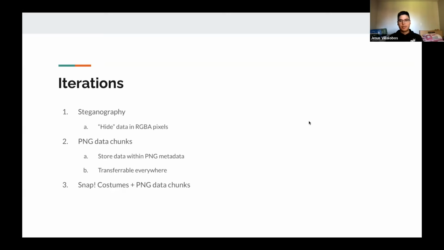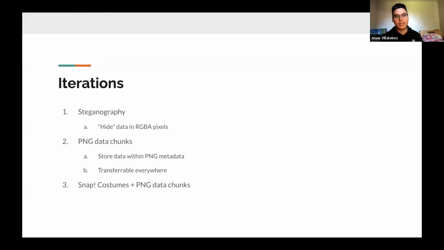We went through a couple of iterations of this project. We started off with steganography, back when we were just experimenting last summer and early last fall. Steganography is the process of hiding data within images. It is used a lot by hackers, but you can also use it for a good thing: to hide our data, which would have been our XML, within the RGBA pixels of an image. That way the data would always live inside an image. But we came across the fact that you'd have to manipulate the pixels and change their colors, and if you tried to set the alpha channel to 0, you actually got rid of those pixels.